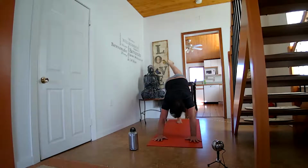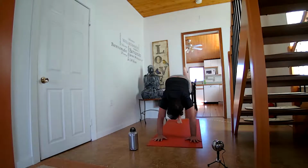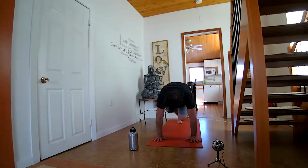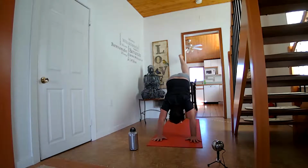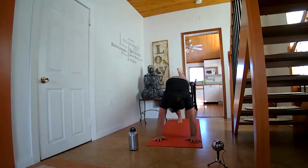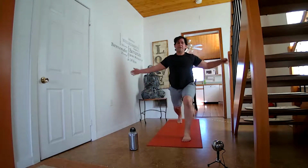Inhale, expand the ribs. Exhale, knee to elbow. Inhale, right leg up. Exhale, knee to other elbow. Inhale, right leg up. Exhale, knee to forehead like a cat. Inhale, right leg up. Exhale, step your right foot through for runner's lunge.